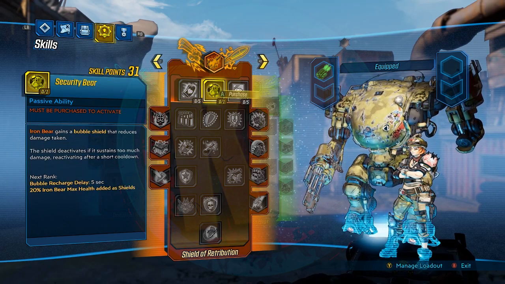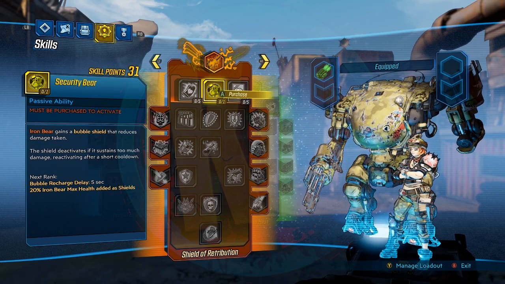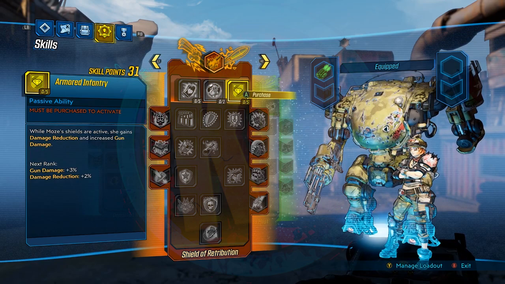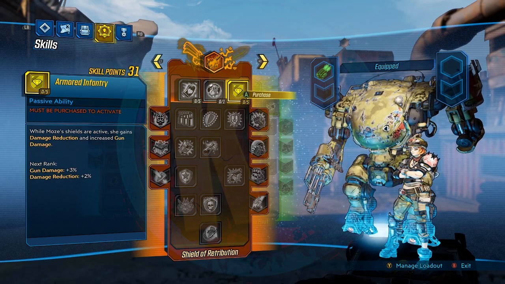Security Bear. Iron Bear gains a bubble shield that reduces damage taken. The shield deactivates if it sustains too much damage, reactivating after a short cooldown. While Moze's shields are active, she gains gun damage reduction and increased gun damage. So the gun damage plus 3%, damage reduction plus 2%, that stacks up to 5 times. So making her a lot tougher with this tree right here. A lot of safety perks apparently in the Shield of Retribution tree.